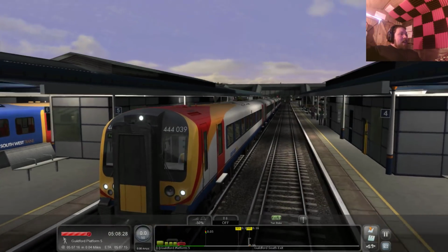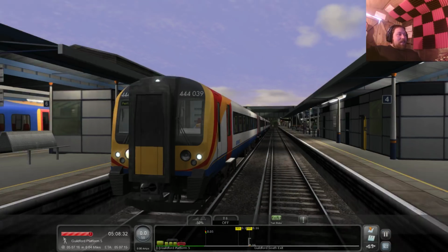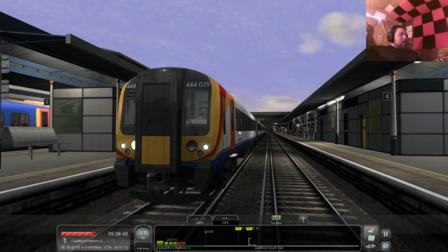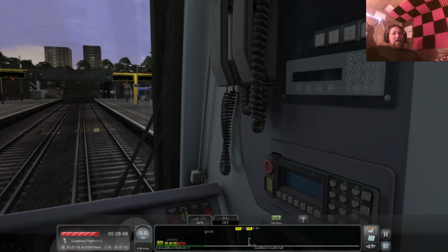And the model itself, again, like I said in the last video, stunning. Very, very pretty model. Not perfect, I wouldn't say, with the wheels spinning the wrong way and things like that. There are the odd issues with it. But actually, how it looks, it's MKS through and through, isn't it? Cab is beautiful. Functionality-wise, limited.